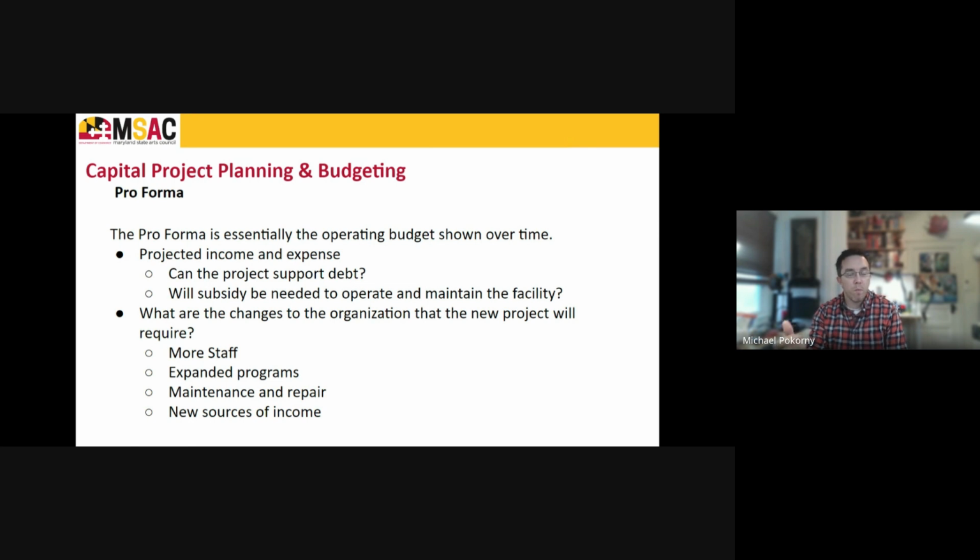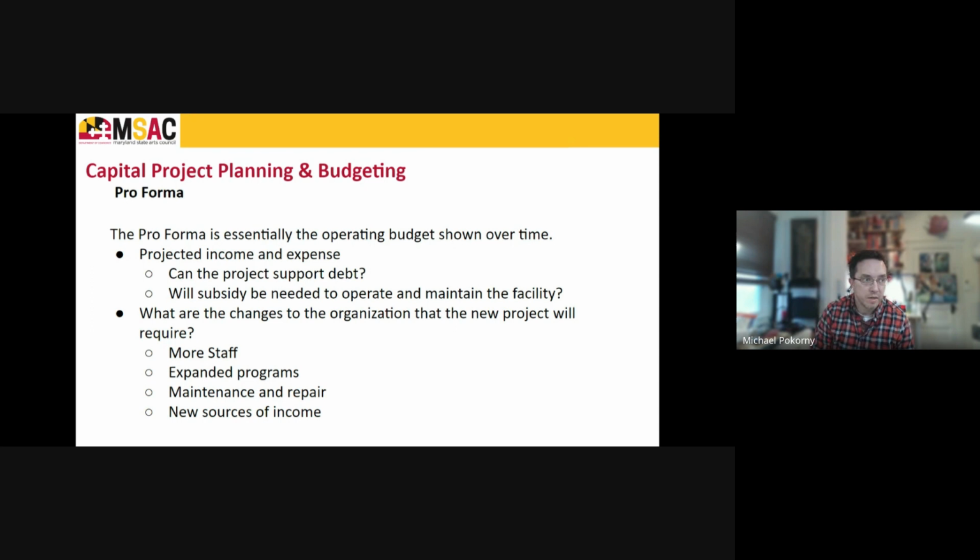There may be more or less subsidy required by the organization to maintain and operate a new facility. One thing we often see is an organization that had a very small and scrappy physical space now has an opportunity to double the size of their food pantry or whatever it is. But that incurs costs that may not be baked into the thinking about the future of the organization. Like, I have to heat and cool twice as much space, my utility bills will go up. Am I accounting for that in the projections of how I will be financially solvent or strong in the future? You may have to hire more staff. Programs would hopefully expand because hopefully impact is expanding. And again, there's maintenance and repair and new sources of income.